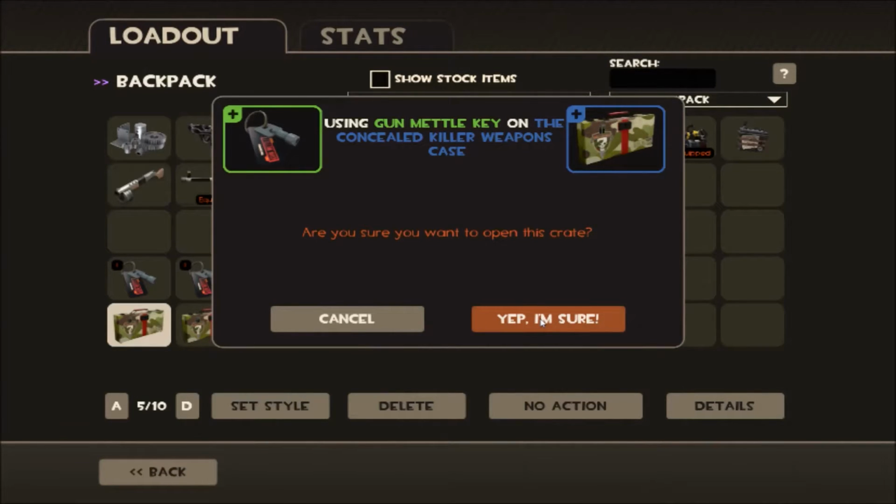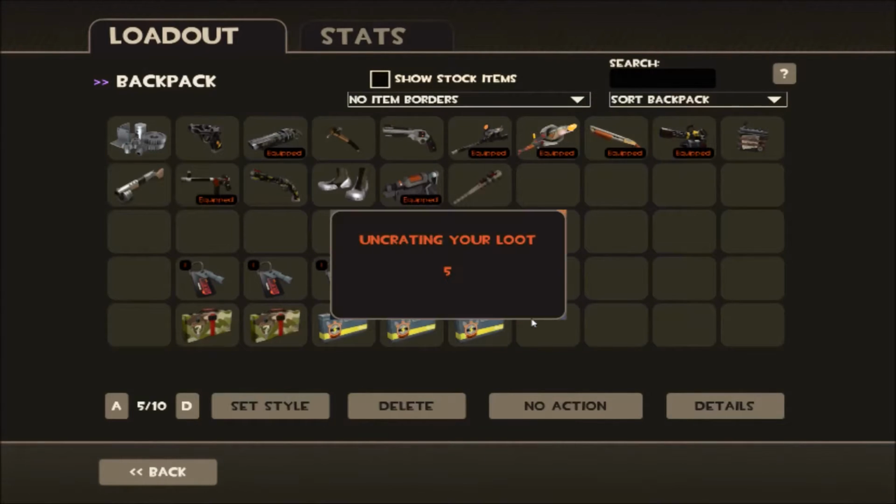If I get an unusual, or a strange or unusual, I'm going to freak out. I don't think they have strangers. No, they have strangers and unusuals.